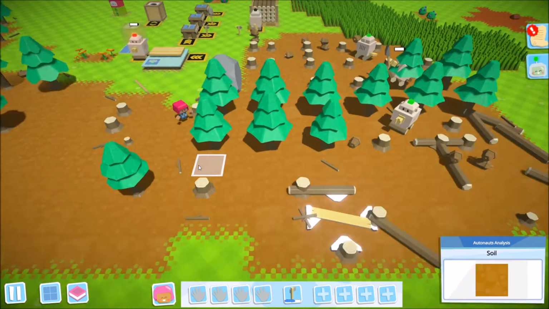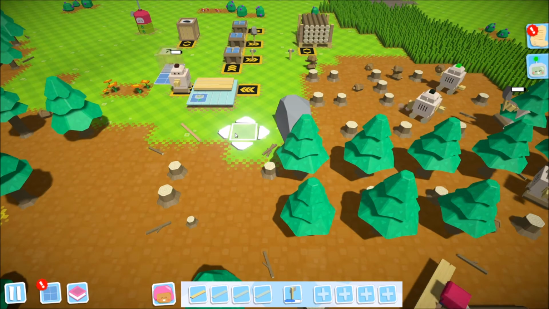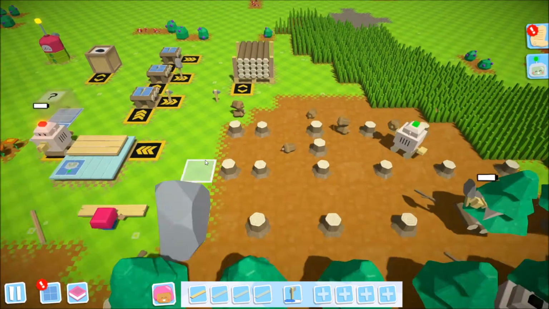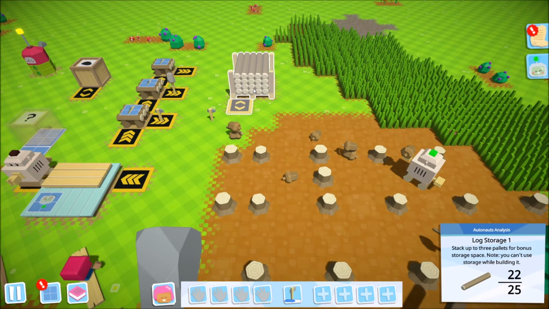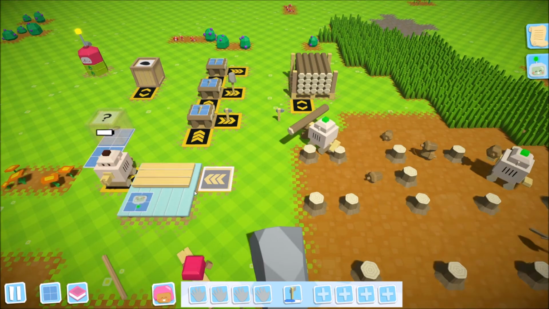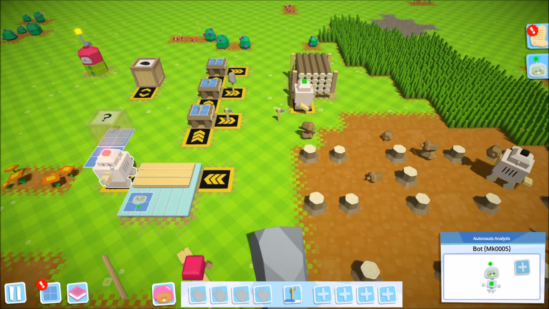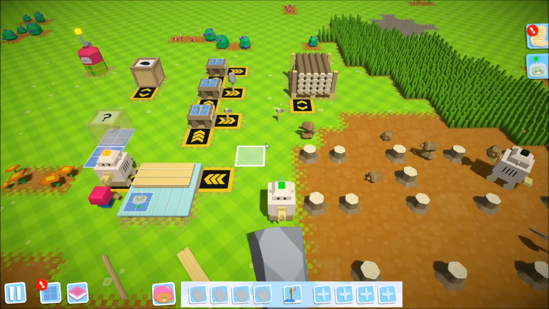Let's go ahead and pick up this plank while I'm thinking about it. Otherwise, I will certainly forget about it. And we'll drop it off right up here. Our storage is nearly full, so it's waiting for us to come and start doing some other things, which we have plenty of work to be doing. All right, let's go ahead and wind him up.